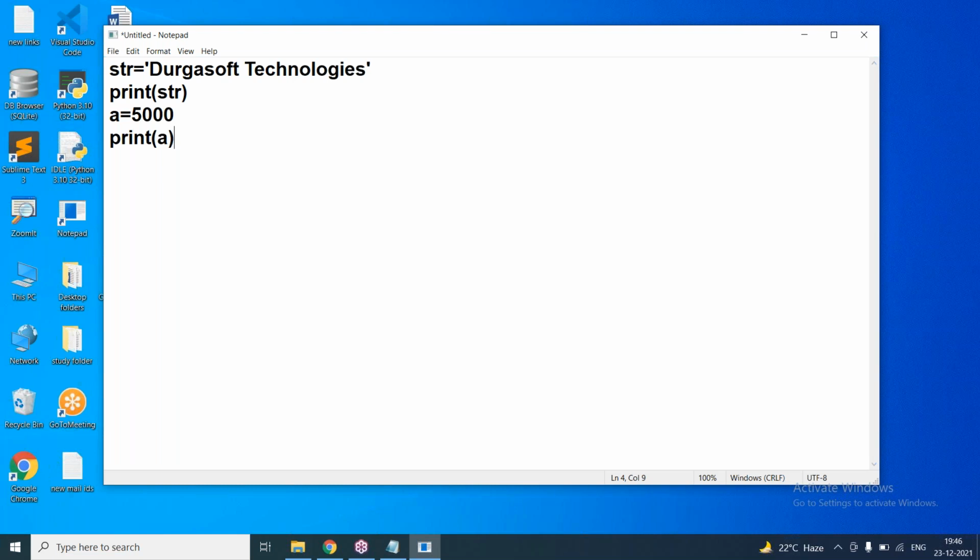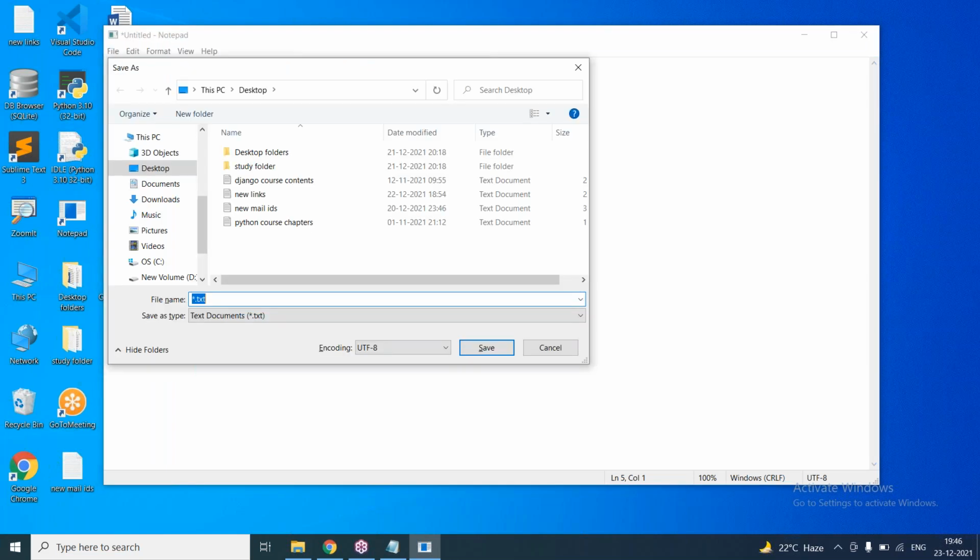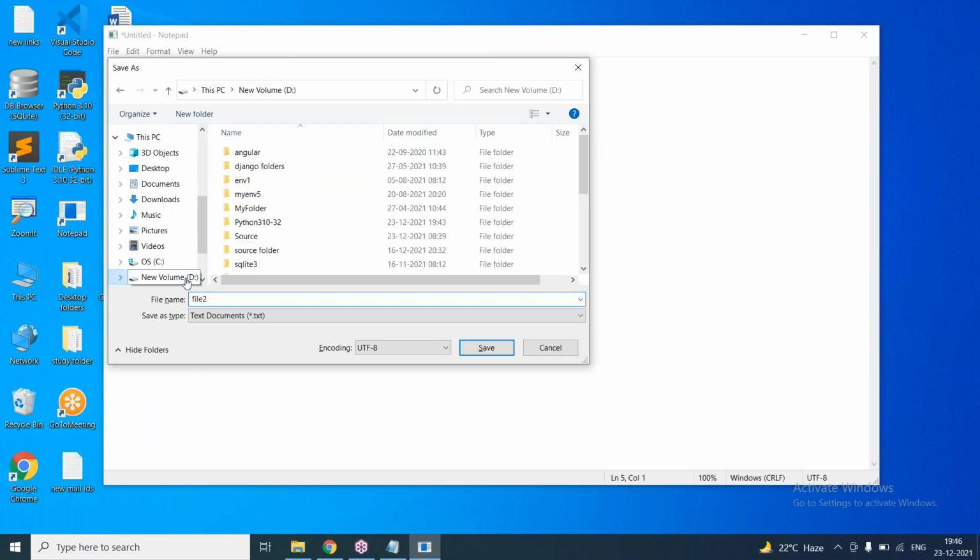So I'm giving some statements here. Okay, so these are the statements. File, save, and I'll give file2. I'll give the location as D drive. In D drive I'm giving the name as file2.py. The extension is mandatory, compulsory. Otherwise it will save as .txt, because Notepad means .txt, no? That's why I'm giving it like this, file2.py.